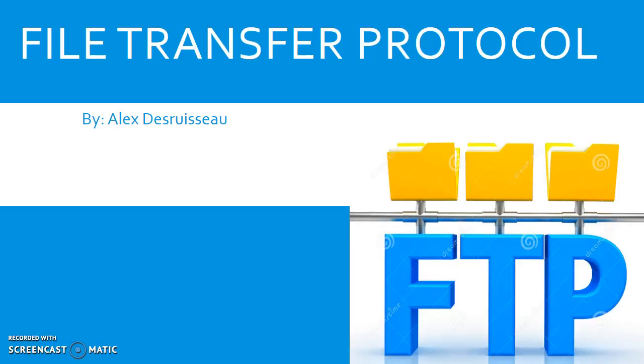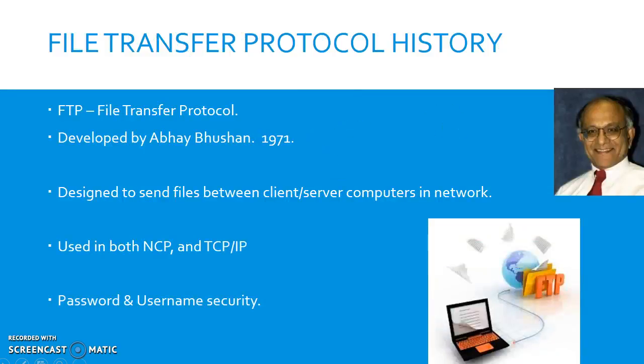FTP was developed by a student by the name of Abhay Bhushan. Pictured here, as of now, on the right. This was in the year 1971. This protocol was developed to transfer files between the client and the server computers on the network. And when I say client, I mean an end user's computer. It could be a desktop or a laptop. It could even be a phone, but that's what a client is.